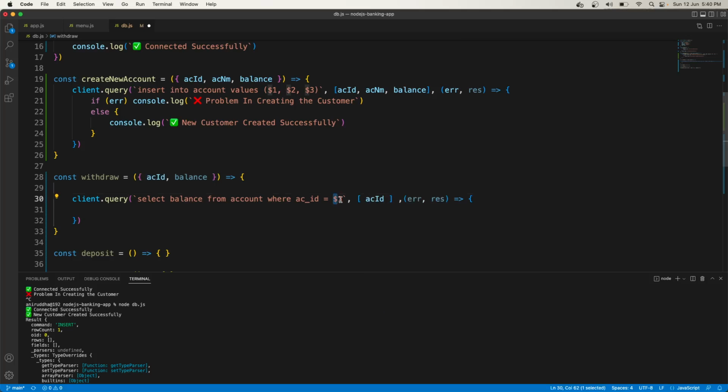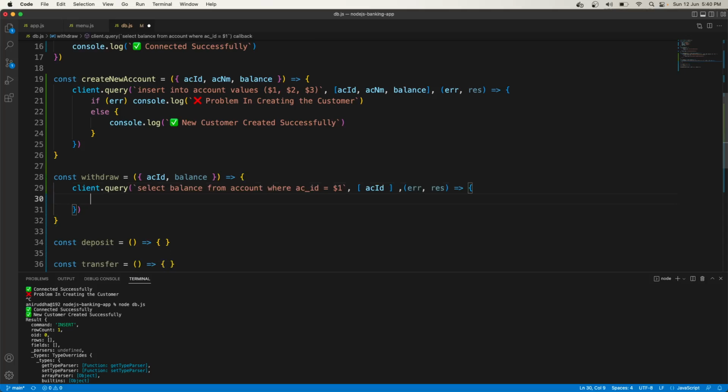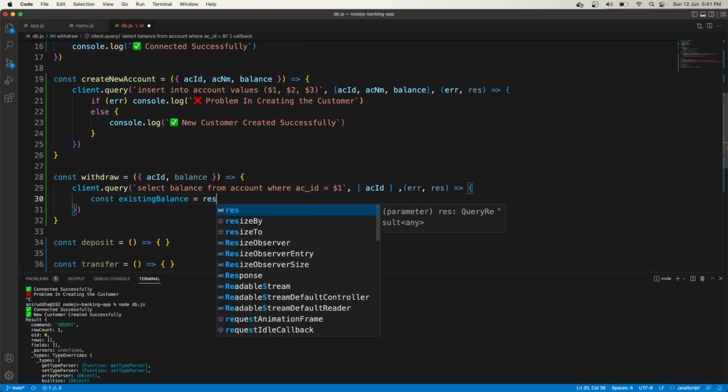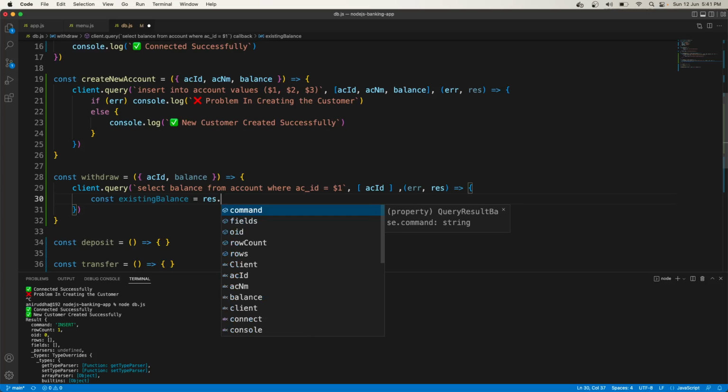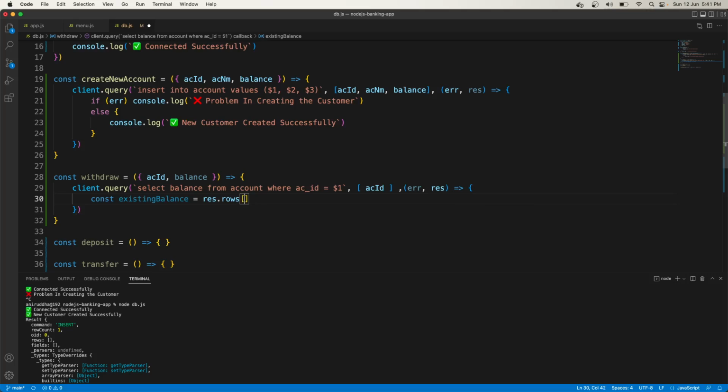So this placeholder would be replaced by this account ID, and let us see, inside this there would be a single row, and inside that we need to find out what the balance is. So here we can say const existing balance is equal to response.rows[0], right?